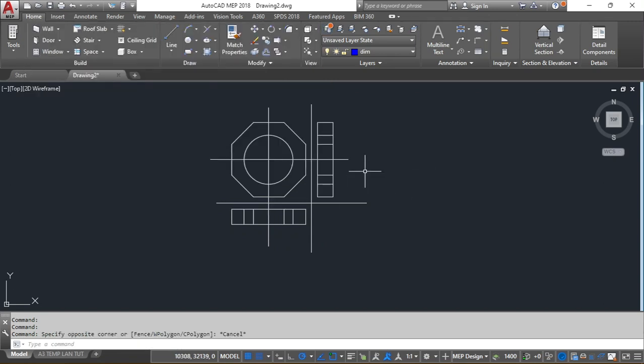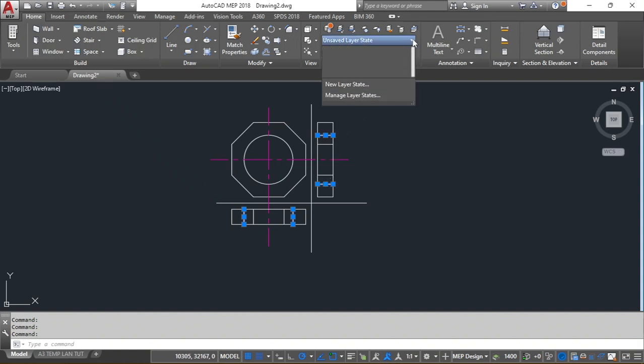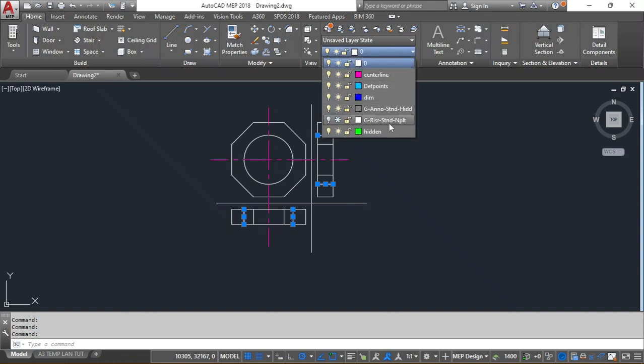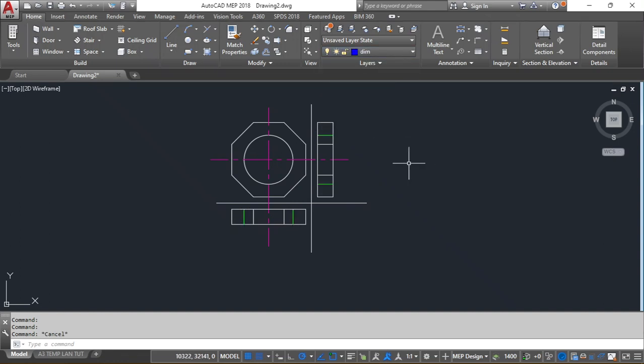alright. So now what we need to do is to select these two. These are center line, and then just switch them over to center line. Then we need to select the hidden parts. So this one will be hidden because it represents the circle, and that one is also hidden. So wherever we have a circle, it's hidden. So we switch them over to hidden. Okay, I think that does that.